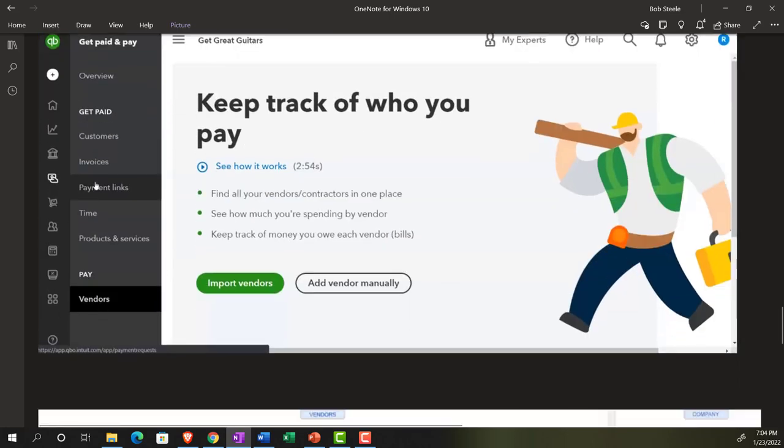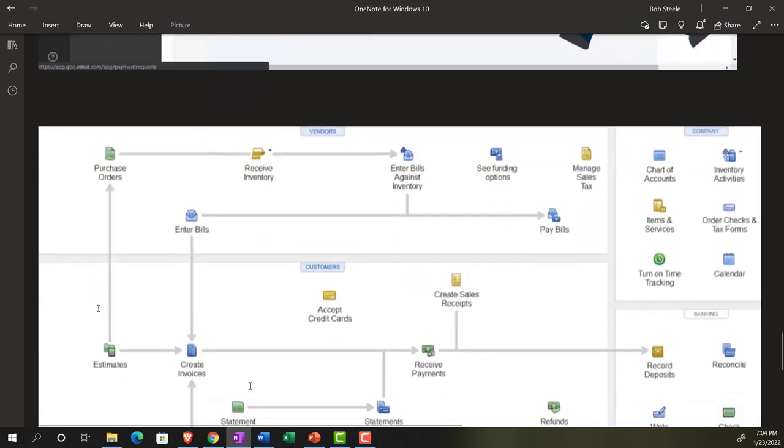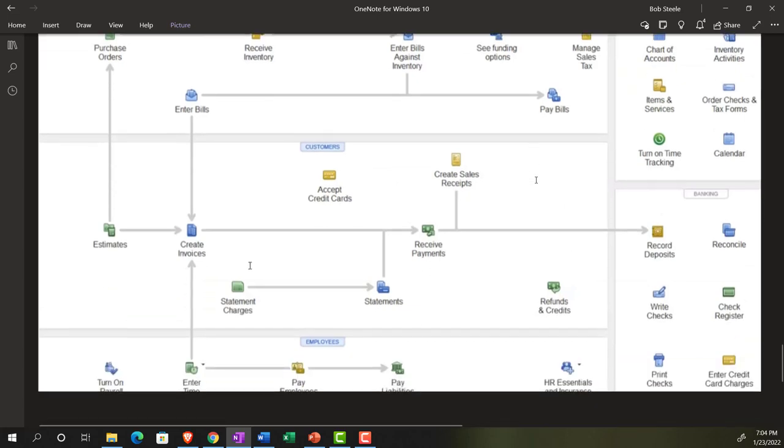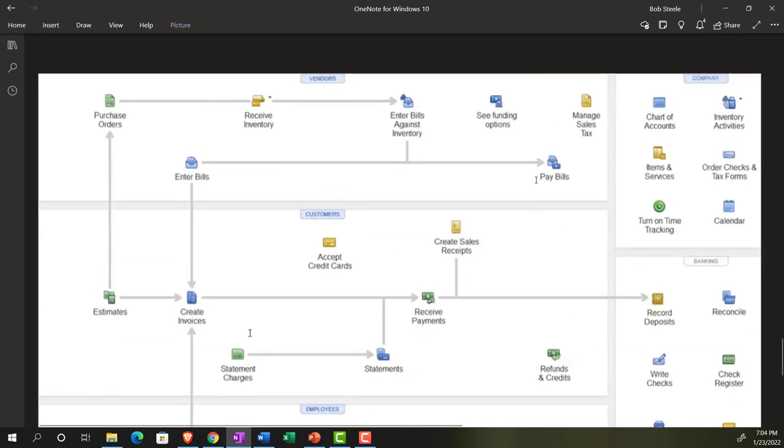So here's the vendor section in that business view. We're kind of breaking down the process of this vendor cycle. This is a screenshot of the homepage of the desktop version, but I think the desktop version gives you a nice breakout of the flow in a flowchart method, and these forms will be the same in QuickBooks Online. So it's a good tool to work with when you're trying to think through the activities of the vendor section flow. We will be going through these forms and looking at the impact on the financial statements for each in future presentations.